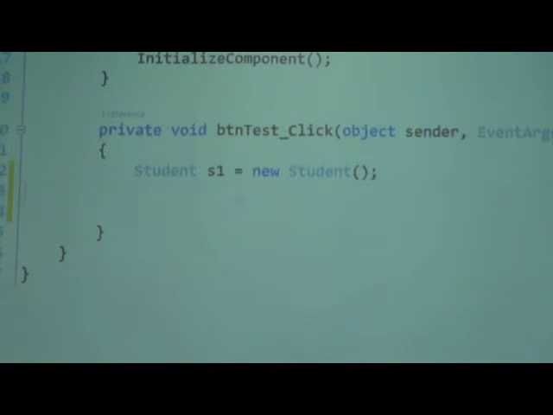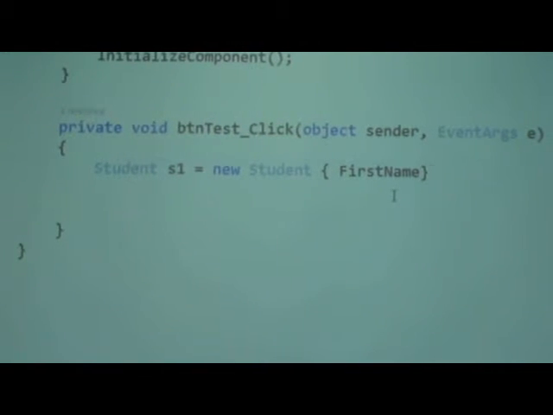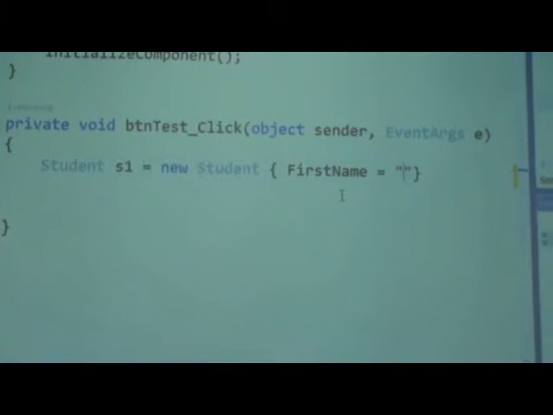So let me start introducing some of the more powerful features of the language. Even if you have not written a constructor, if you type the left curly brace after the name of the class, then hit the space on the keyboard, it will give you all the fields that you have not initialized yet. So now you can go and simply say first name equal to Bill.